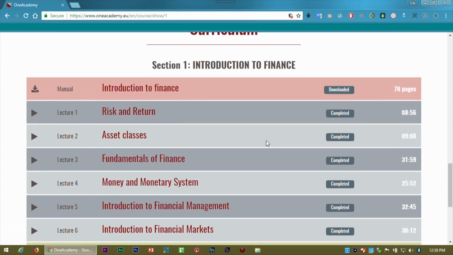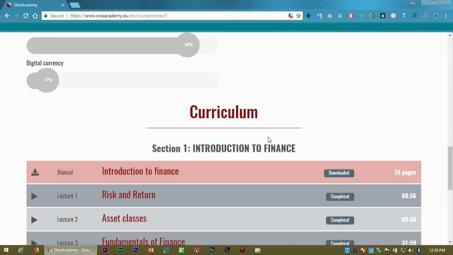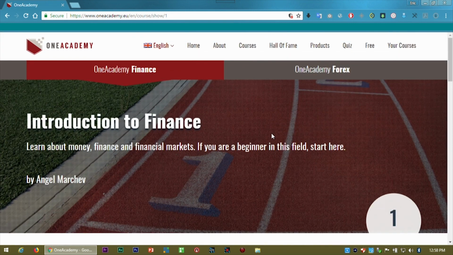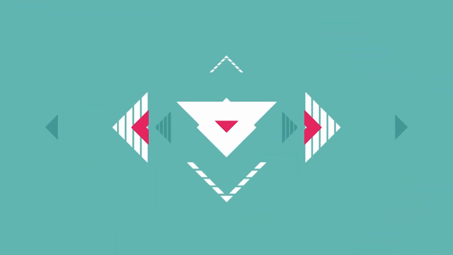All right, so once again, you go into your web browser, you type in www.oneacademy.eu, you log in with your One Life credentials, and this is basically what comes up. You see all the courses that you've signed up for in your package or packages that you would have bought, and you just go through the material. It's self-explanatory.